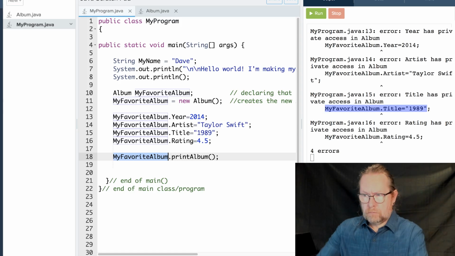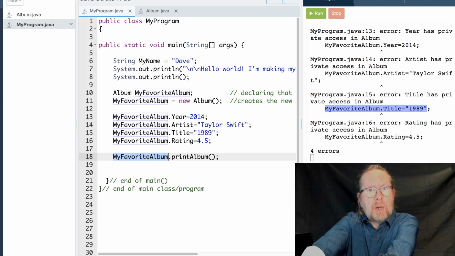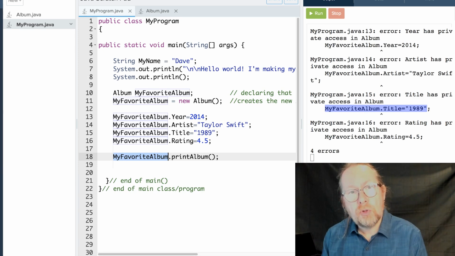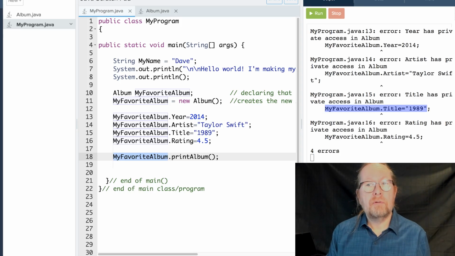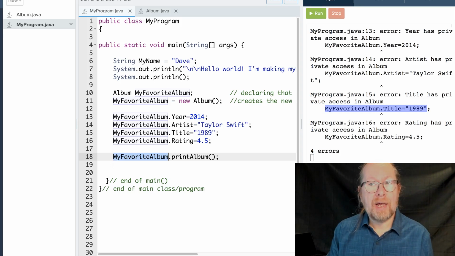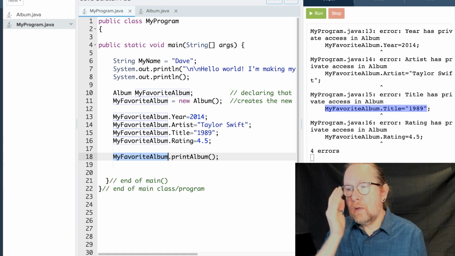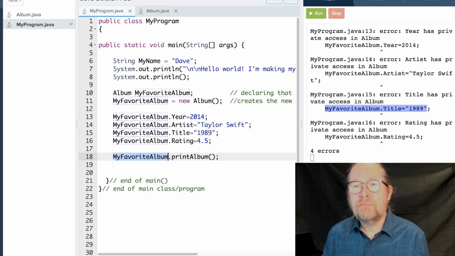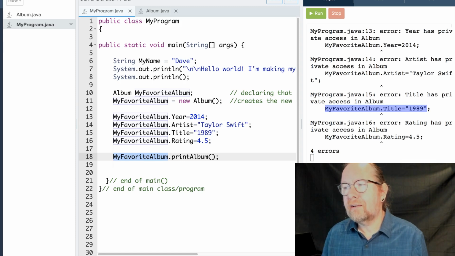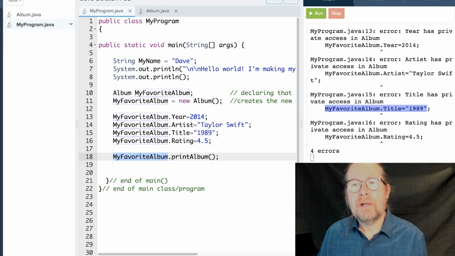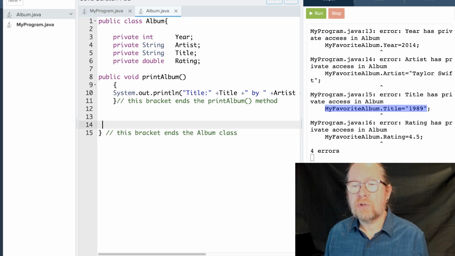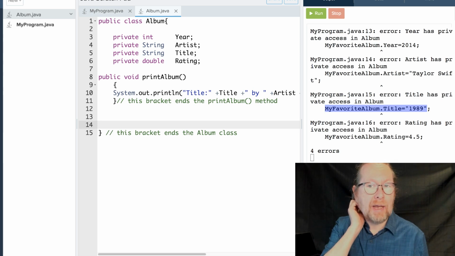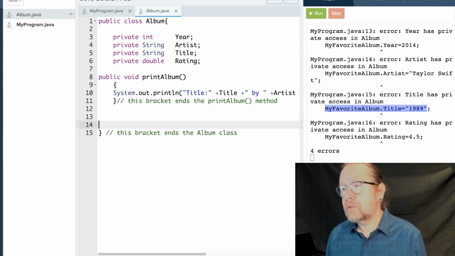And you might say, well, that's crazy. Why would you want variables that you can't change? Well, you can change them, but you can only change them using methods of the class, using that object's own methods. And this may seem a little cumbersome if you don't understand the idea of private data in object-oriented programming, but it's very, very important to the object-oriented paradigm that the objects own their own data and they only have permission to change it themselves.